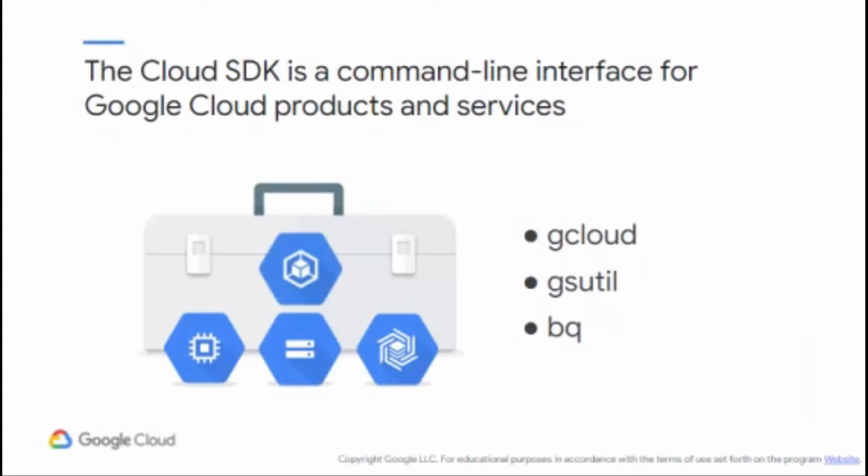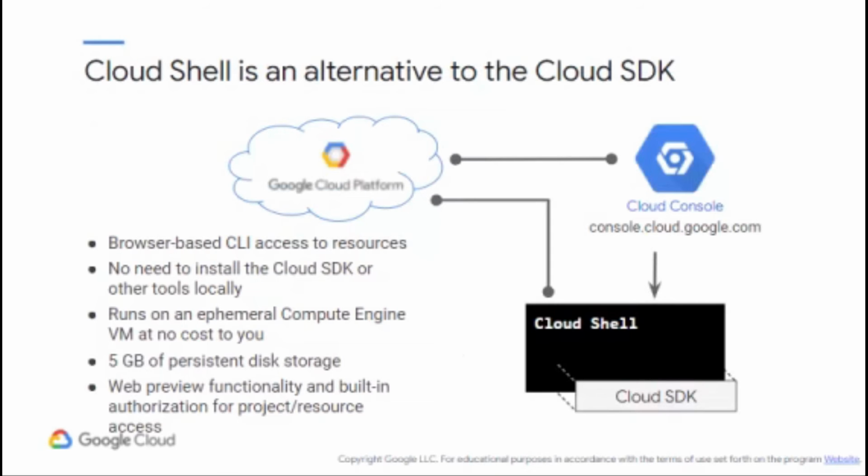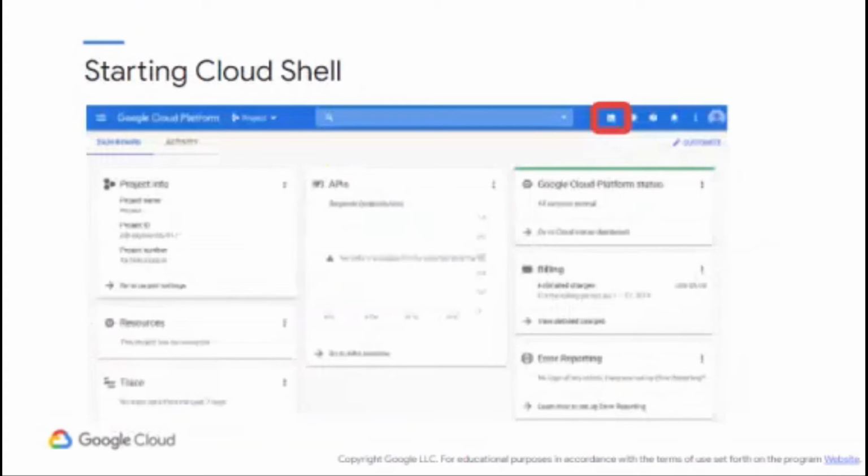Next, we have the Cloud SDK. This is basically a set of command line tools which we need to install in order to access the features. And then we have Cloud Shell, which is an alternative to Cloud SDK that you do not have to install. It is only present in browser form, in the Cloud Console. Most of the labs we will be able to work here. As you can see, when we are in this interface, from here we can access the Cloud Shell.